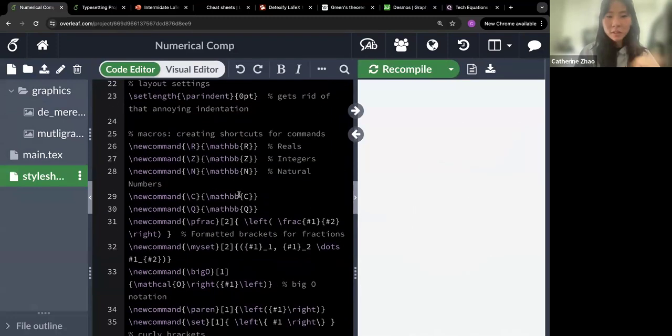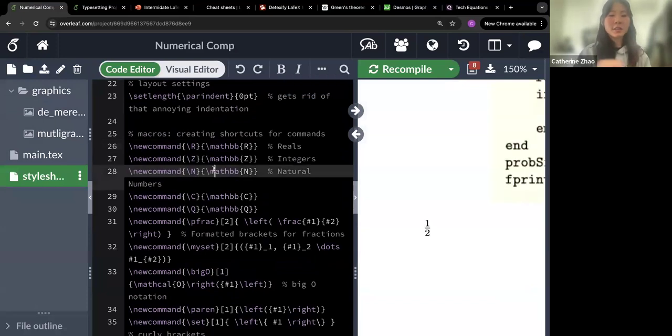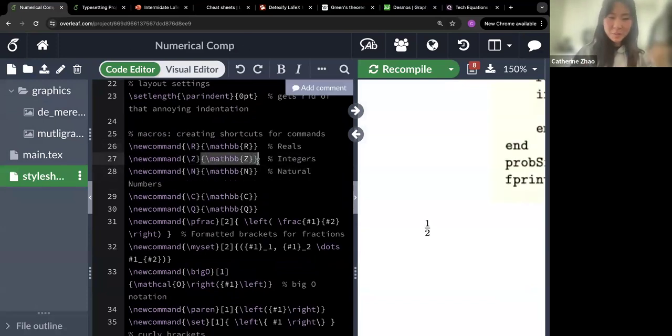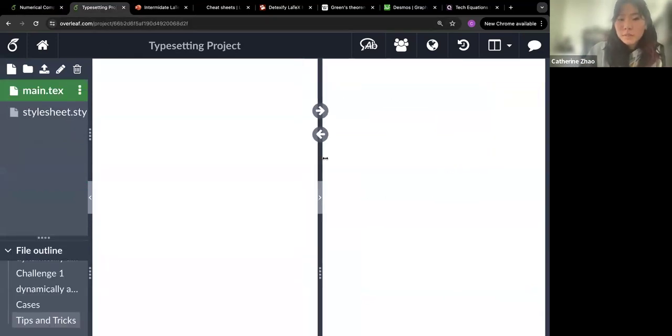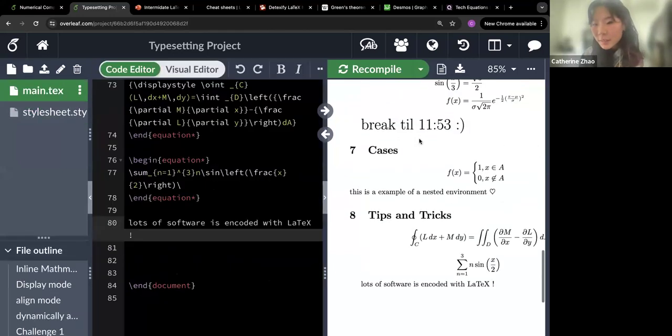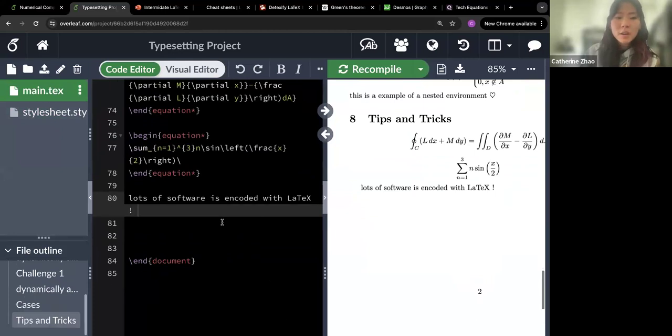As you can see, there are a lot of new commands, and a lot of these commands in LaTeX are pretty long, they're a bit clunky. What you can do is make a shortcut, and use the shortcut instead. So for example, when we did these brackets earlier, we had to do backslash left bracket, backslash right bracket.